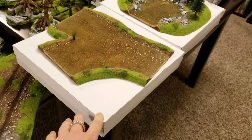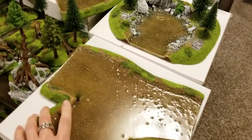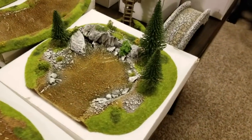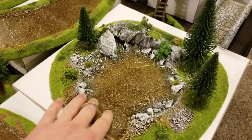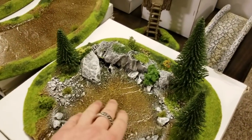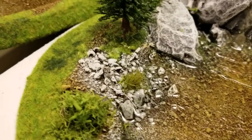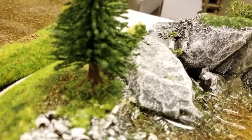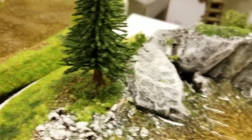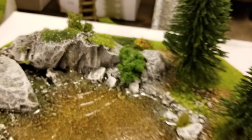One of my favorite things is that a lot of their stuff comes in white boxes, which makes storage a breeze. For example, here is a spring that you can have one of your river sections redirect into, so instead of going off the board, it ends right here. Look at the rocks, the grass, the tree stumps integrated into the grass. It is just gorgeous — little flowers just all over the place. This looks like the most scenic piece of terrain I've ever seen.